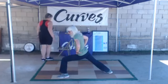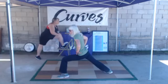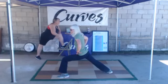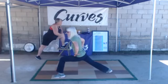And lean into that lunge. Hold your stretch. It's a static stretch. We hold it for about 15 seconds total, 7-8 seconds, and then lean into it a little bit deeper for another 7-8 seconds.